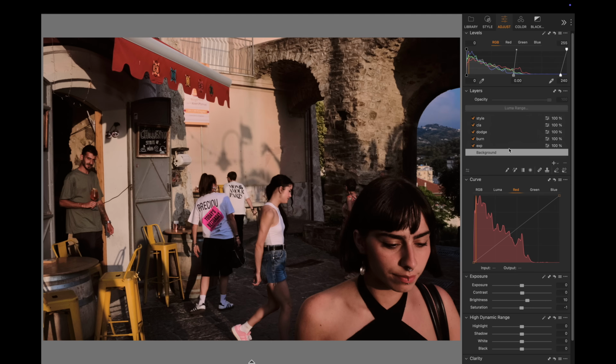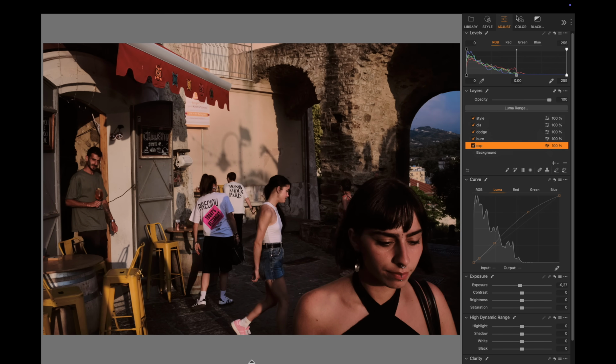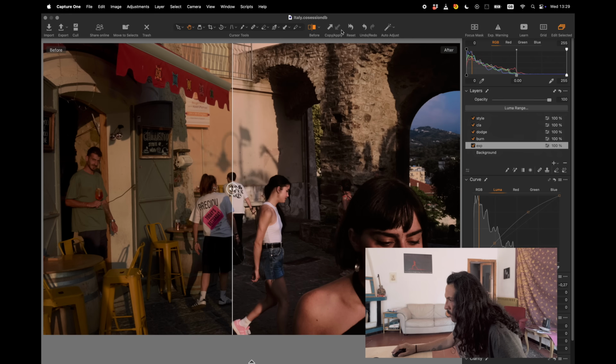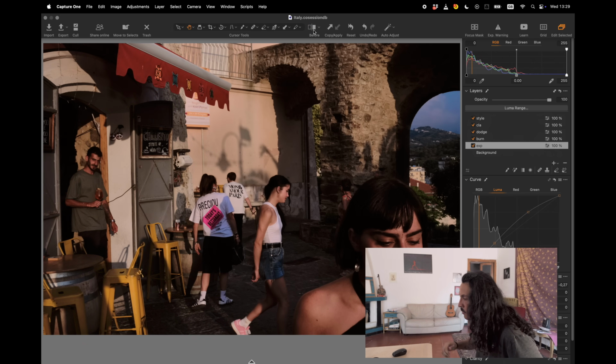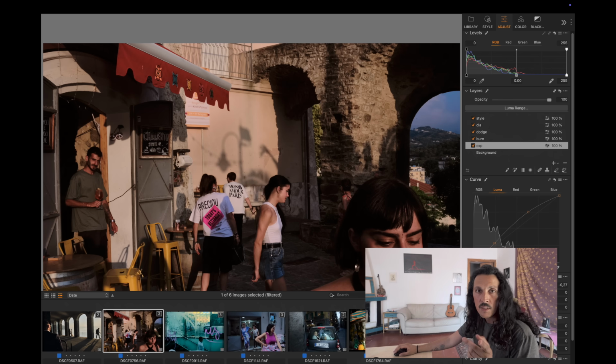Maybe I lose a little bit too much of the mood, so I'm gonna go back to the exposure area and just dilute the exposure using the exposure slider. I don't want to lose the mood. It's very moody, so I wanna edit it but not break it, you know. And that's it. And I'm gonna edit one more photo, and that's gonna be it. 5 photos because it's already been more than 30 minutes.